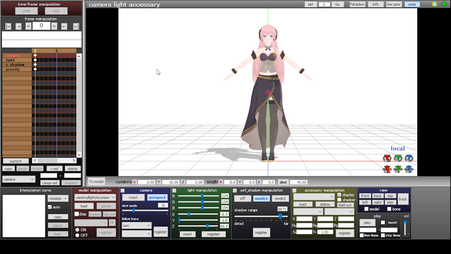The only setting in this menu I really use is gravity settings. It is normally set to acceleration 9.8. This is just Earth gravity, but for characters with long hair and flowy skirts, I like to set it to 5.0, just because that looks better. It gives the skirt a bit of flowiness, the hair a bit of flowiness, and that also means they're less likely to clip into one another.